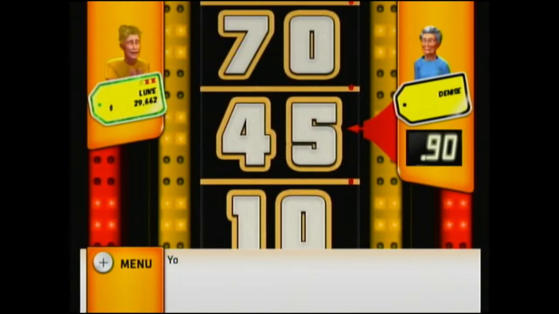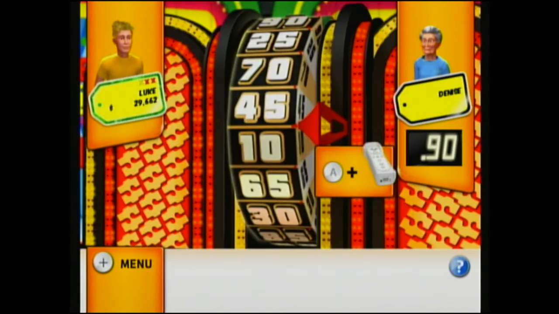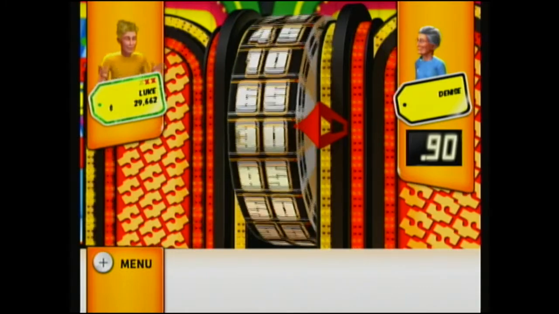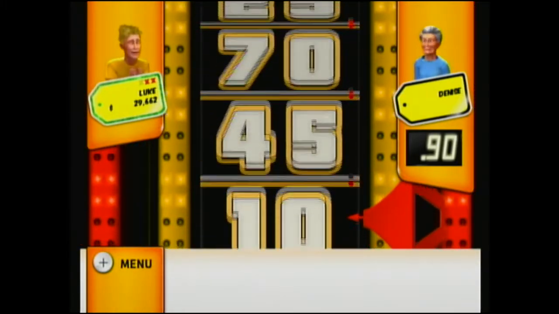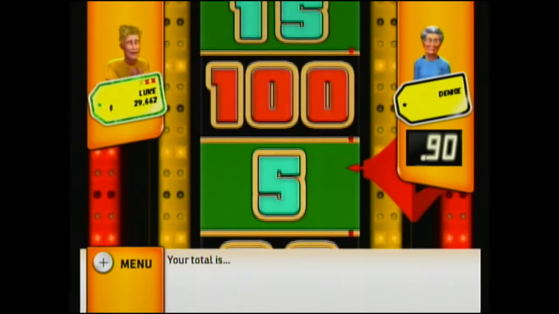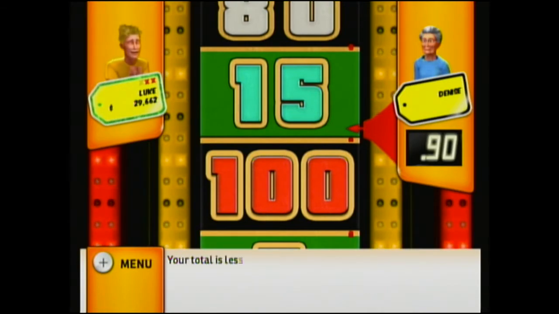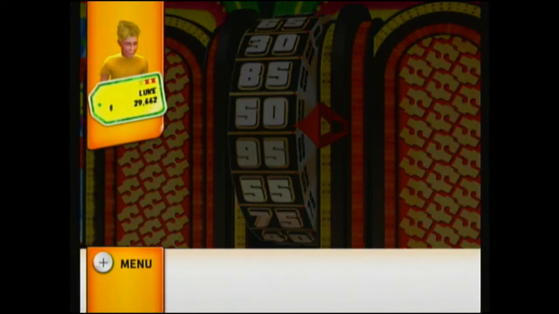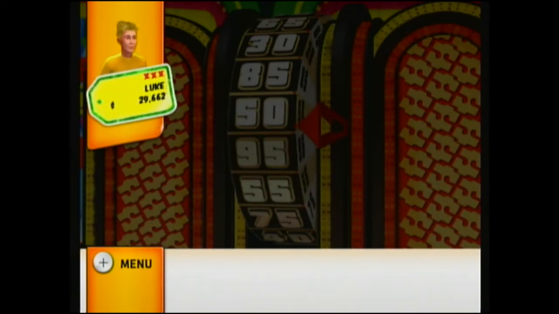$45. Your total is less than the leader. Please spin again. Your total is $60. Your total is less than the leader. Sorry, better luck next time. Oh no, this is your third strike. Sorry, but it's game over.